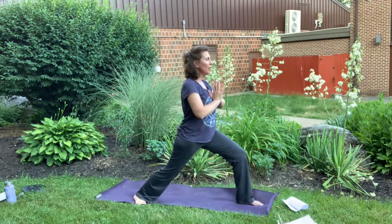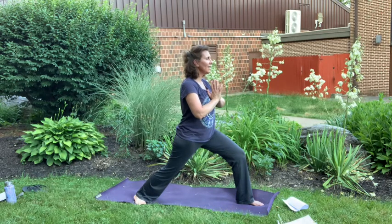I'm going to use prayer pose here, but you can use any hand options you like. Looking out into the distance with a soft gaze through the eyes.